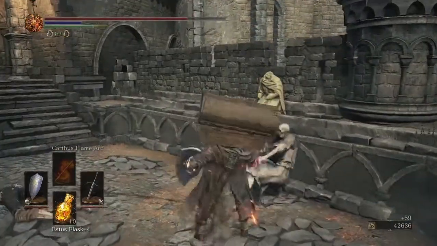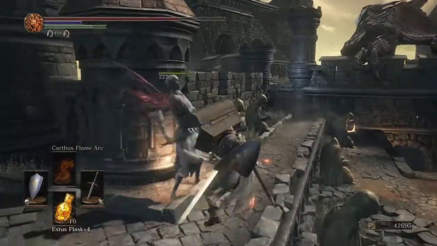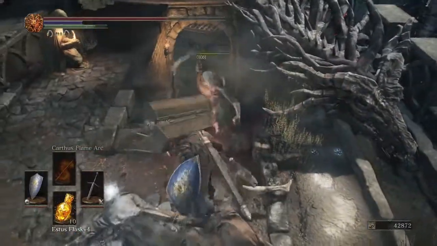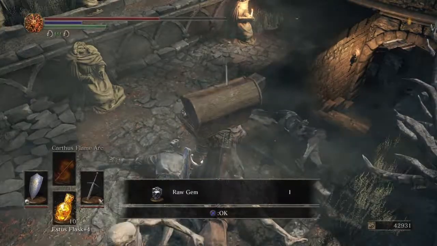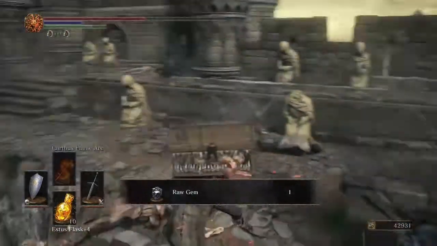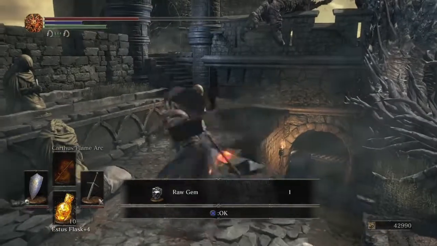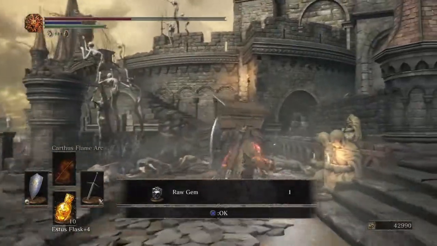So I got it from these hollows before. I got it from the one with the halberd, and this time I got it from the guy that screams. He dropped a raw gem. And I never got it from him before. So this just cements the idea that every enemy in this area can drop it. Yeah, so I'm happy. Got the raw gem.